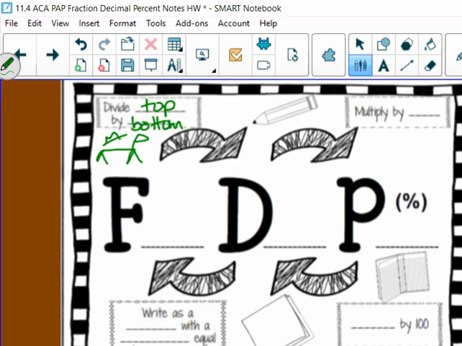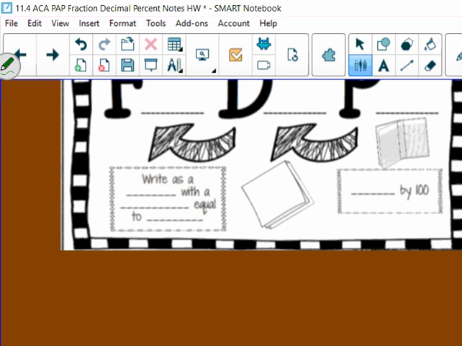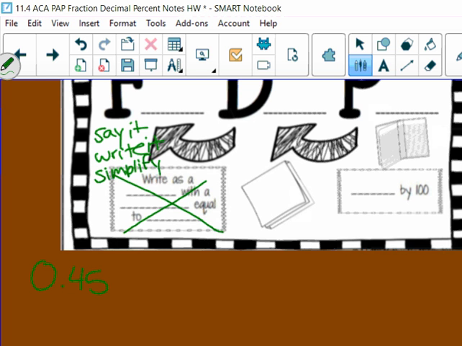Okay? For decimal to fraction, what did Miss Lyle teach us? Write it as a fraction, write it simple. There we go. Someone got it. Okay, say it. Write it. Simplify it. Okay? Yes, I could write something else in that paragraph, but I'm just doing what we should know.